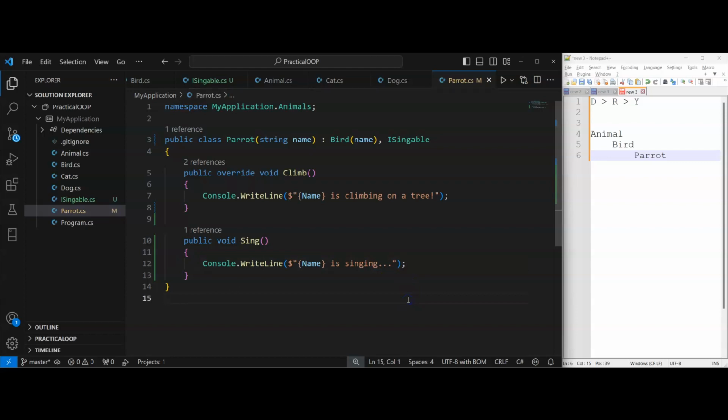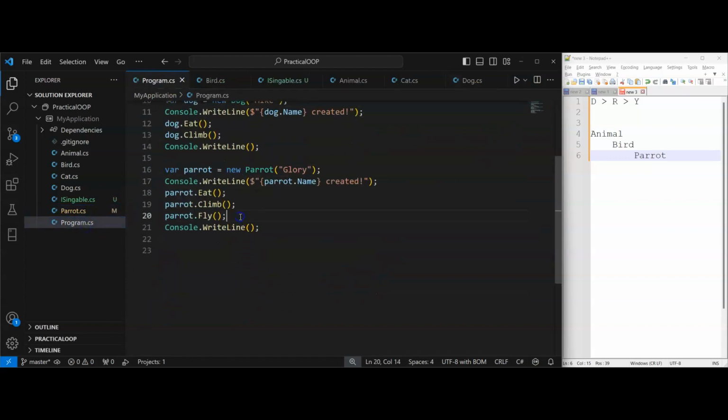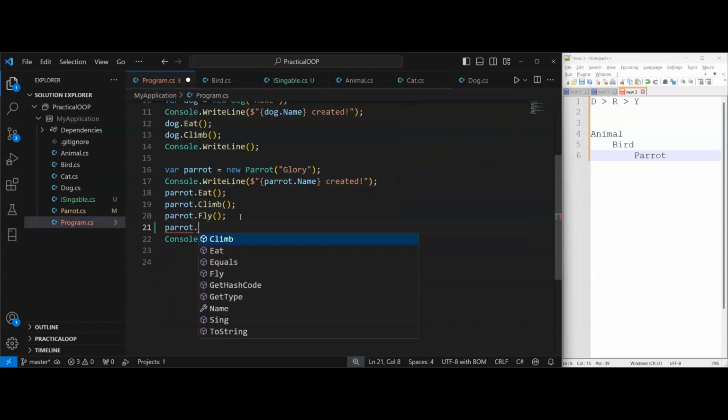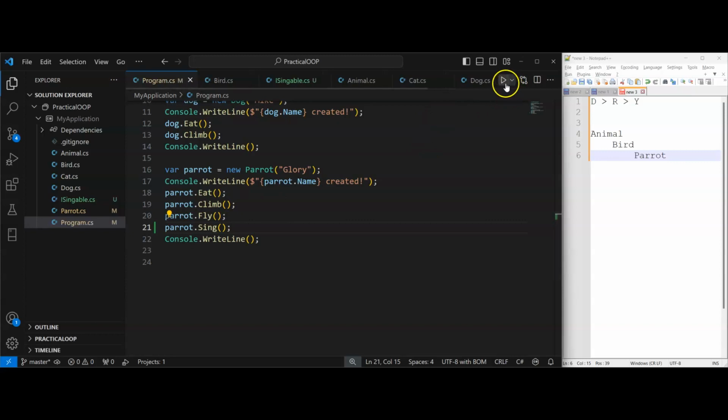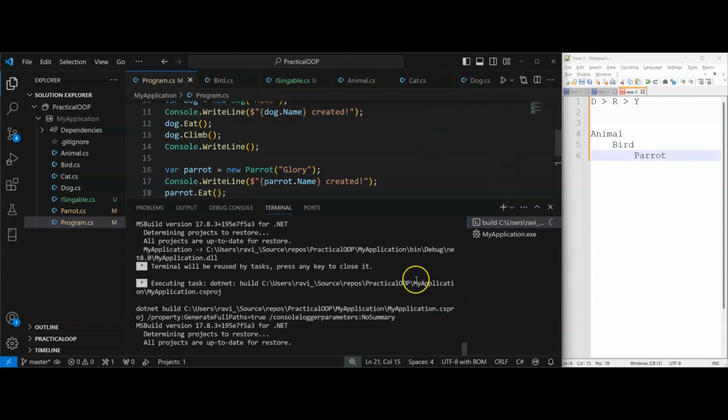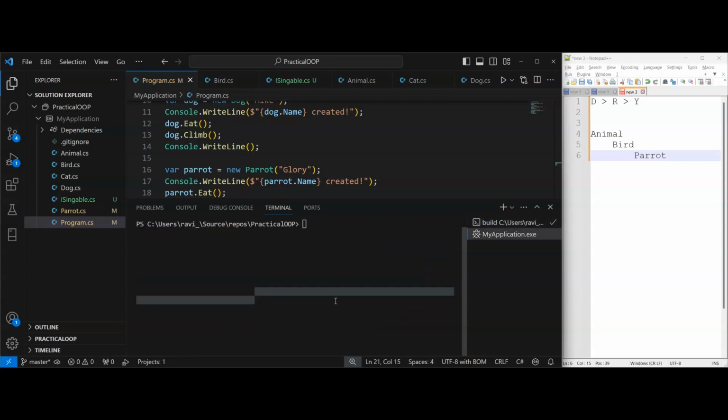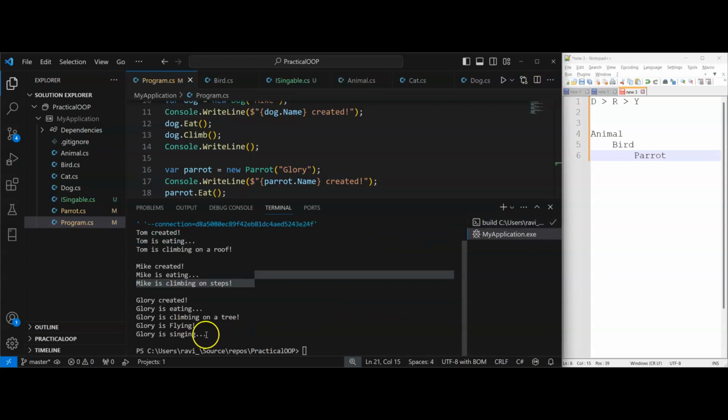And how do we invoke that from the main program? As usual. So I'll just say parrot dot sing. So I'll save it. Let's ensure that we are able to get the same output plus the additional output of the parrot now being able to sing. There you go. Glory is now able to sing as well.